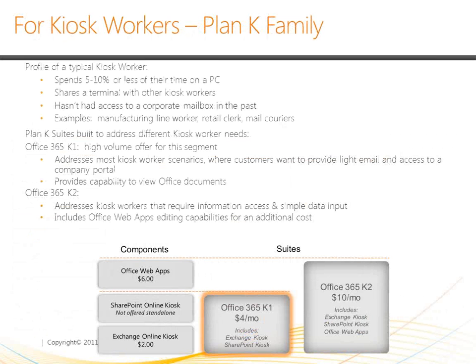So there's K1, which is just Exchange and SharePoint. The SharePoint is completely read-only in this case, so the users are getting read access to the SharePoint server. And then the Exchange portion is using Outlook Web App only, so you don't get traditional Outlook access in the kiosk plans. It's just for web-based only.